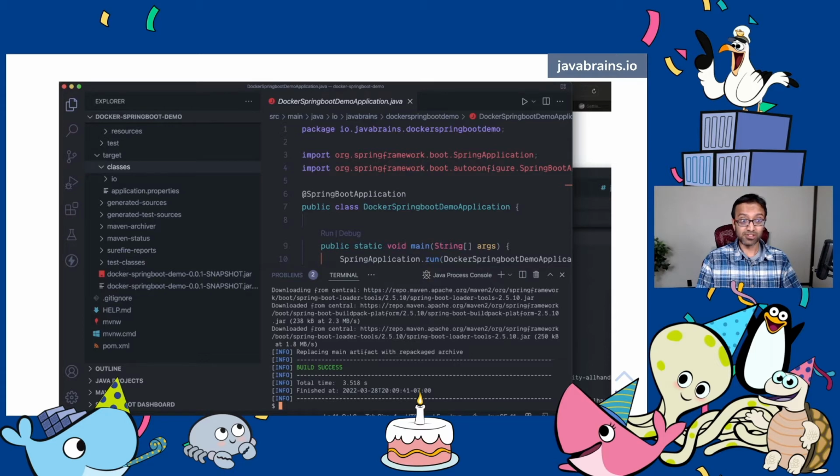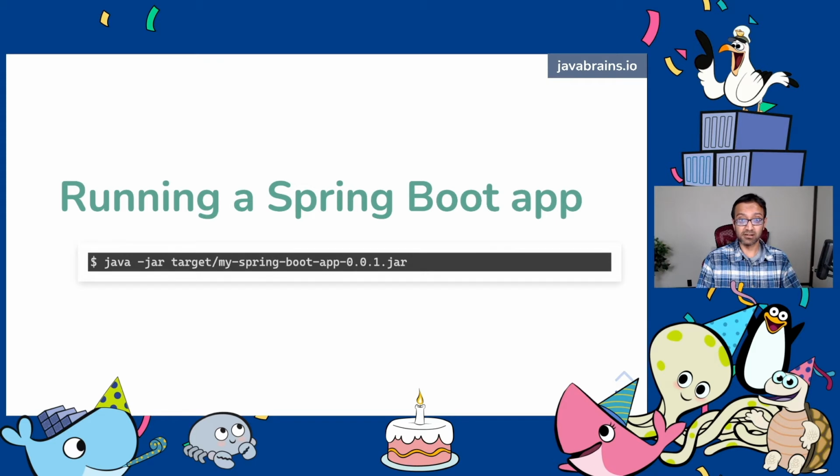All right. Now, once you get this fat jar, you can run that Spring Boot application by doing java -jar, just like you run any Java jar file. You do java -jar and then your location of the jar file that is created. Now, how reliable is this method? Well, this has the potential problems as that first Hello World Java class that I explained, right? So you might run this, but again, there's no guarantee that the machine you're going to be running it on has the Java runtime installed, right? The right version of the Java runtime installed. So there are a bunch of variables there.